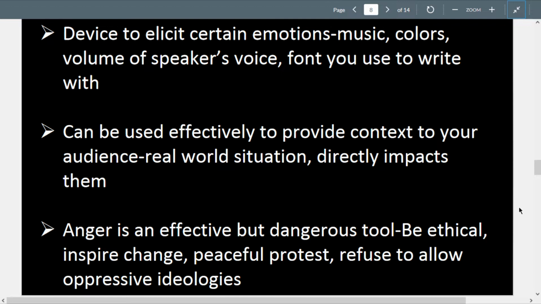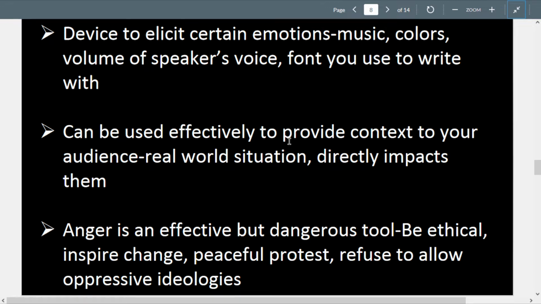appealing, things like that. Music, you could have soft music, loud music, like death jam music that's crazy loud, and all music is going to set a tone. Colors. Yellow is supposed to be happy. Blue is supposed to be calming. Red is alarming, gets attention. Those things.